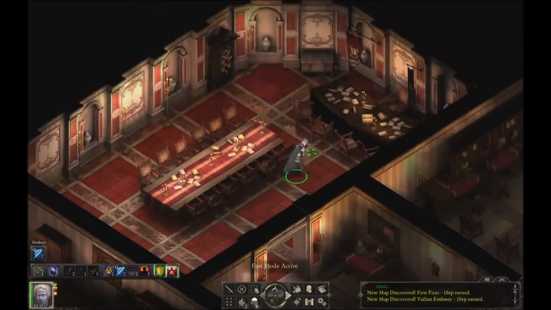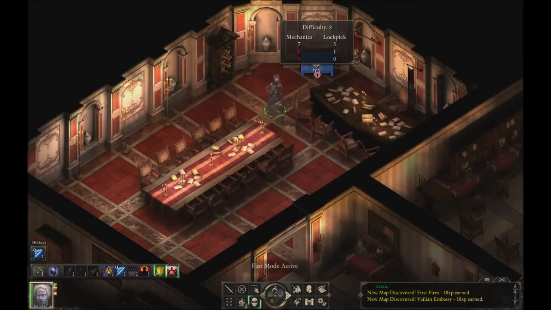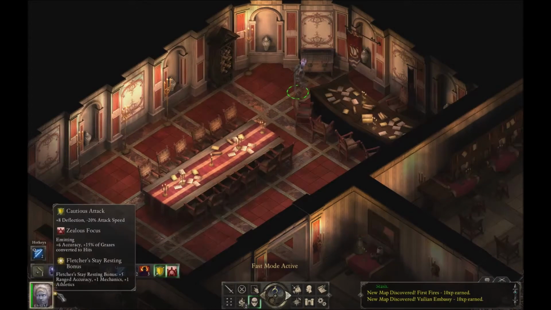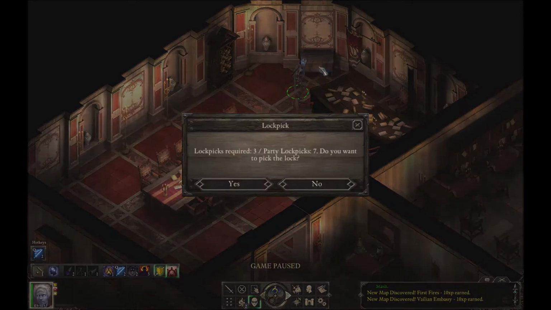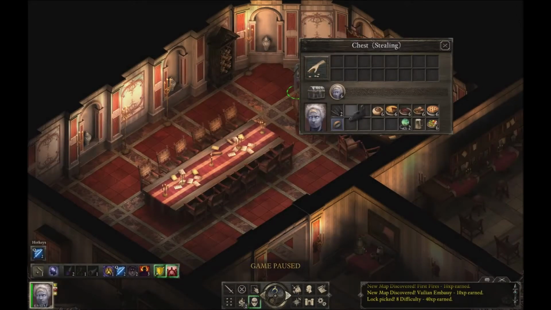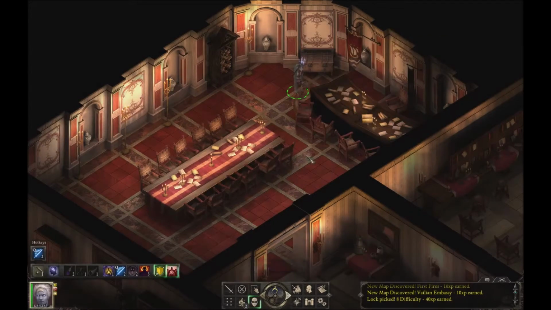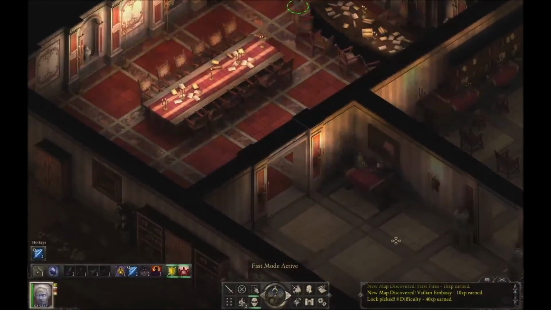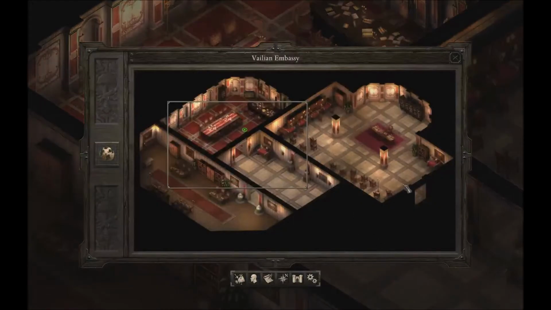Here they are. Yeah, so the minimum is 7, and that's with the resting bonus as well. And there's the other summoned item. Those two single-handedly will make most of the encounters relatively easy. We'll head back to Copper Lane.